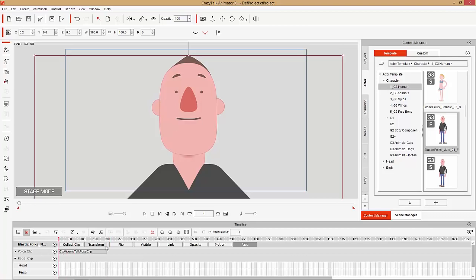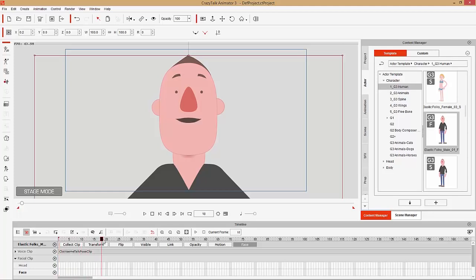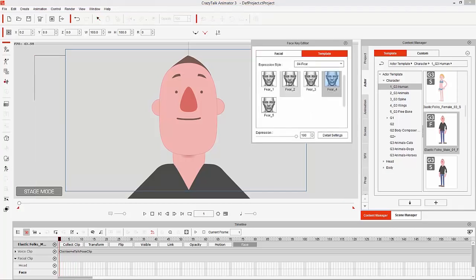Okay, now let's take a look at blending between a couple of expressions here. We're saying obviously taxes make me sad at first. So we're going to start with the sad expression on our character's face. Let's start with a neutral expression actually first. And let's go down to like frame 10 or something like that. Or maybe we'll start off with a neutral expression here. We'll go to the face key editor and use a template. And right here under happy, we're going to create a neutral expression.